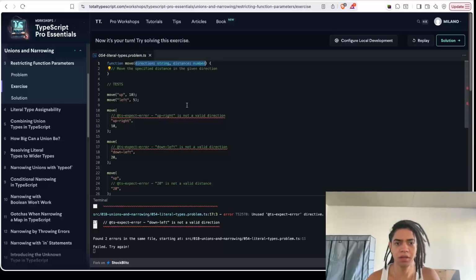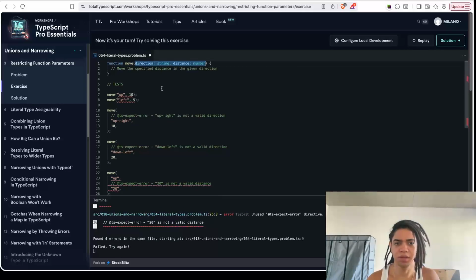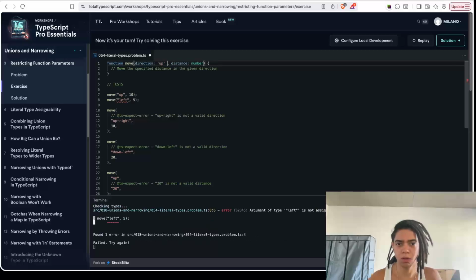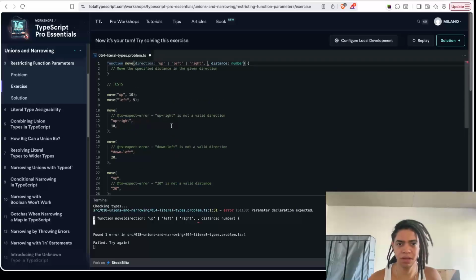What I can say here is, for this direction, I expect it to be either exactly the literal "up", "left", "right", or "down".